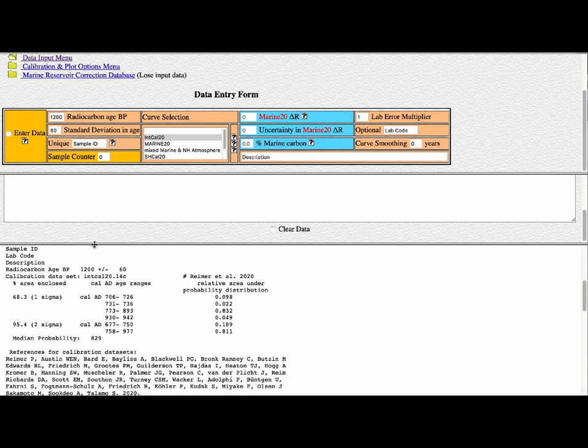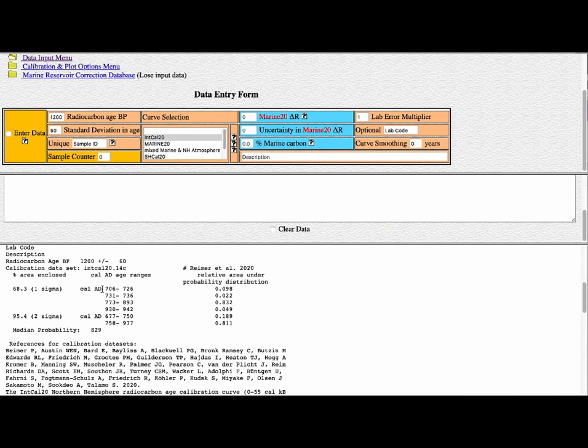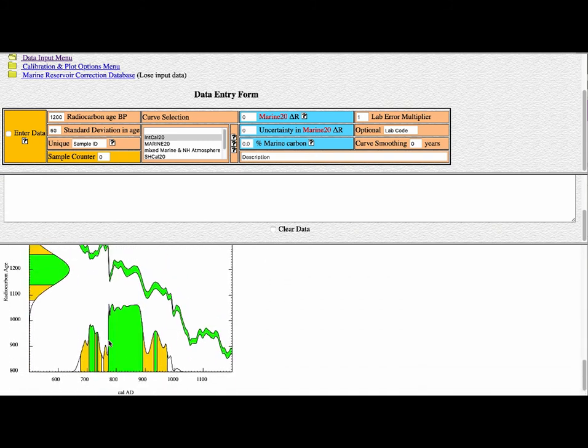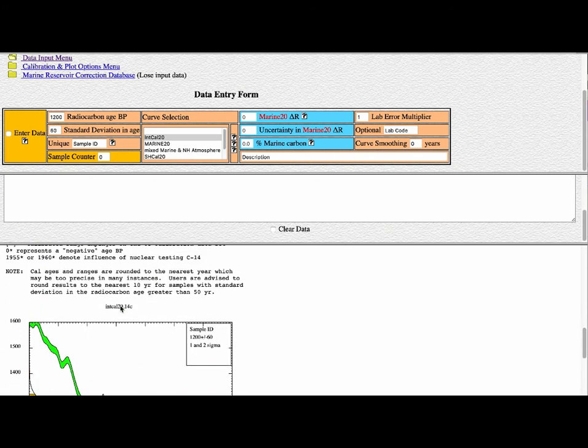I entered it wrong. I entered 1200 years ago instead of 12,000 years ago. But still, 1200 years ago would be about the year 800. But according to the radiocarbon dates, it would actually be around, you can see 0.8 here, around 773 to 893 AD. And what you see here is the calibration curve. So you can see the standard deviation around the mean, where most likely the date falls somewhere in this range. Okay, so this is how calibration works.